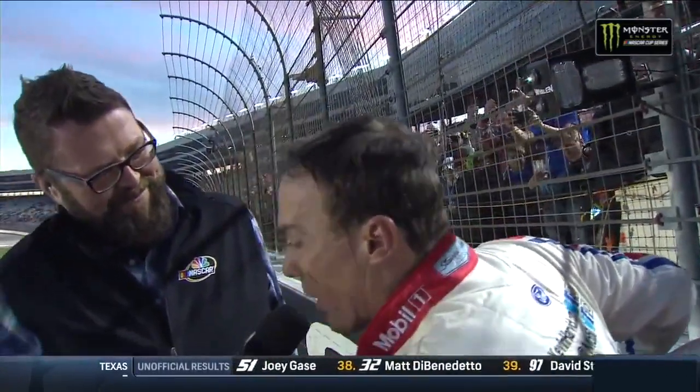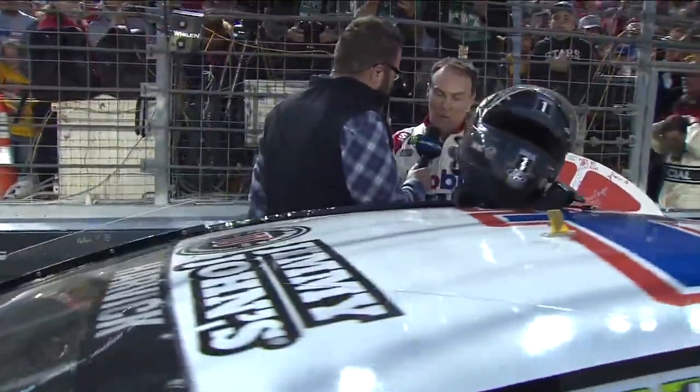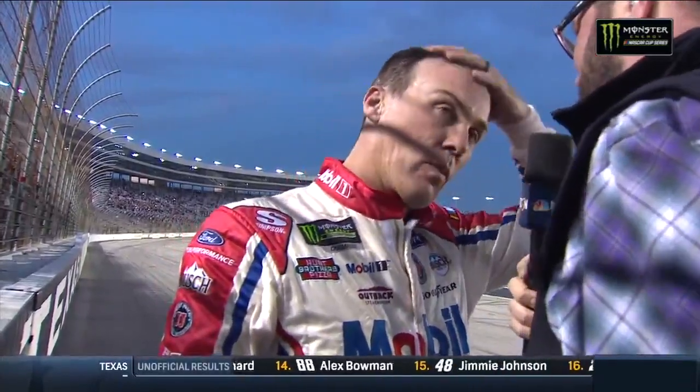Really proud of everybody at Stewart-Haas Racing for these cars that we've had for five years now. Got to thank everybody from Mobil 1 and Ford, everybody from Busch Beer, Hunt Brothers Pizza, Jimmy John's — everybody who helps us on this thing. Everybody at the shop has just been working day after day to try to make speed, and this place has been really good to me. I'm glad we got to win again here — we finally knocked that barrier down to win in front of all these fans in Texas. The expectations are to win. Like I told you guys before the race, we don't race for points, we race for wins. We don't come here to count our fingers and toes to figure out how we're going to make it — we want to earn it. Today we earned our way in, and we're going to go race again next week and try to win another race and see what we can do at Homestead.